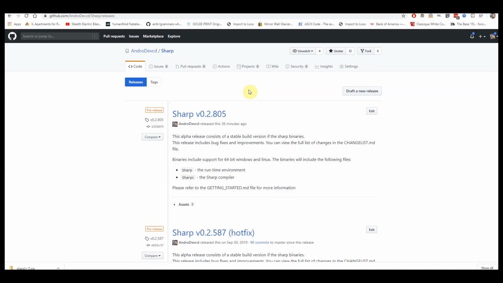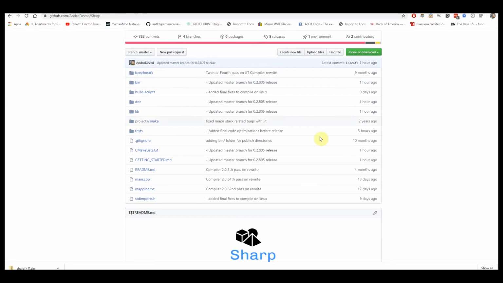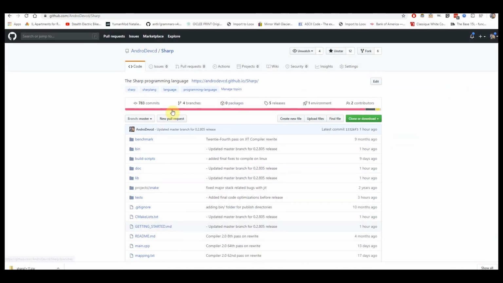If you guys have a Linux machine, it's a lot easier to install it on a Linux machine. You literally just run the Linux install bash. Otherwise, if you have to run it on a Windows machine, it's going to take a little bit more manual work for you to do that. But yeah, I definitely recommend checking out that version. And as you can see, I finally pushed to the master branch. So all of the code that I've been working on up until this point is now in the master branch.